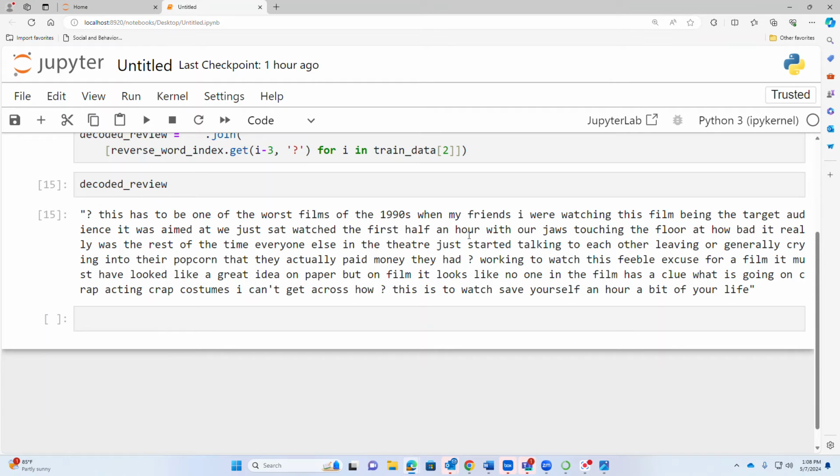The way that it works is that we are going to create 10,000 variables, and each of those variables corresponds to a particular word in our dictionary. So there's going to be, say, a variable called this, and the value of this is going to be 1 if the word this appears in that particular review. Otherwise, it would be 0, and so forth.